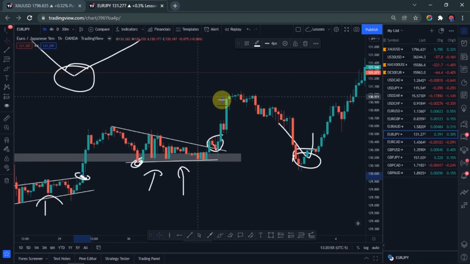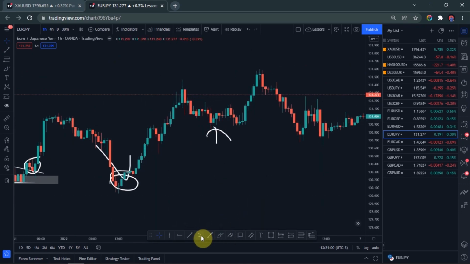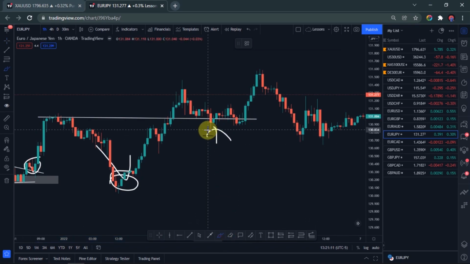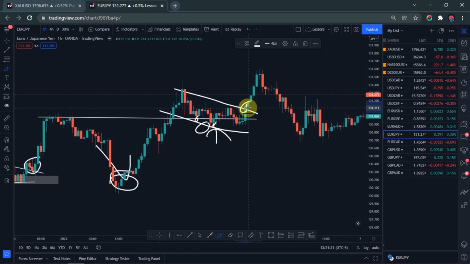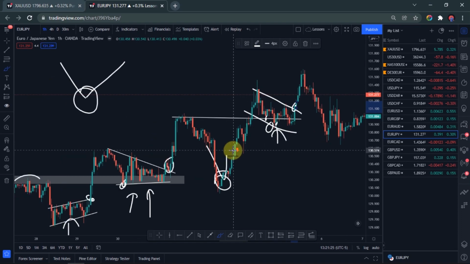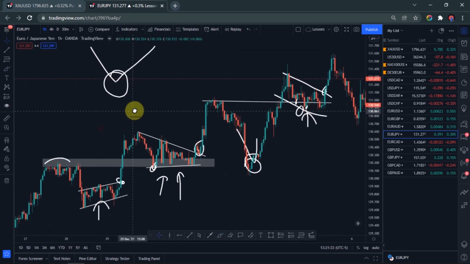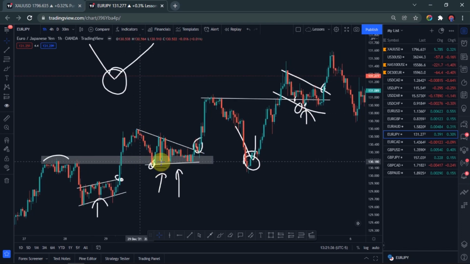The same thing applies even on this next corrective wave here. You can see that price went all the way down to this level, which was previously a resistance, and then it came back to be support. However, you shouldn't just make a buying decision immediately when this level is touched, maybe here or here, but you should observe how this pattern is being formed, and then after a breakout, that's when you can make a decision. So what I'm trying to say is that a retest is not just there to give you an immediate entry. It is there to say, now the impulsive wave is coming, pay attention. That's why you have to pay attention and take a decision.